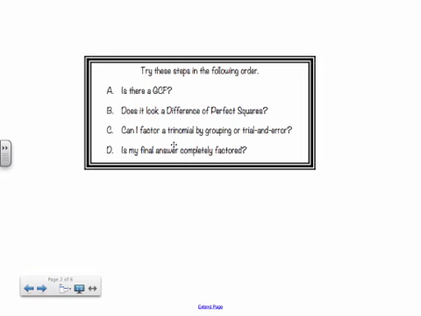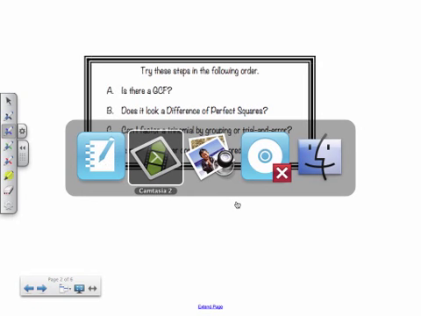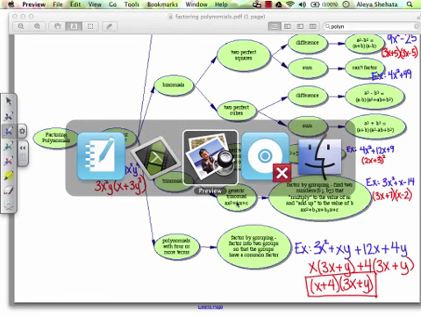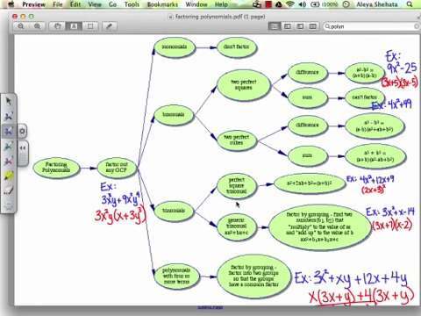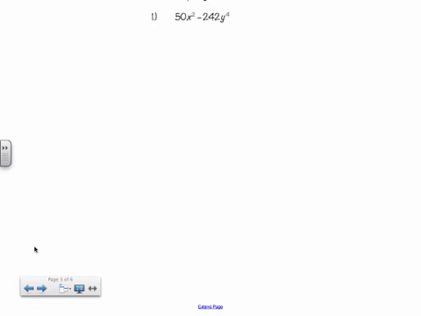And lastly, this is really important, you have to make sure your final answer is completely factored. Sometimes it looks like you got it completely factored, especially because you went through this long list right here. But sometimes there's some hidden problems that you can factor even further. So just be extra careful to make sure that you really truly factored it completely. I just want to make a quick note that this flowchart on this page is very similar to the same process that we have on your paper in front of you. And we're going to talk about this more in depth when we do an actual example together. All right, so let's get right to it.